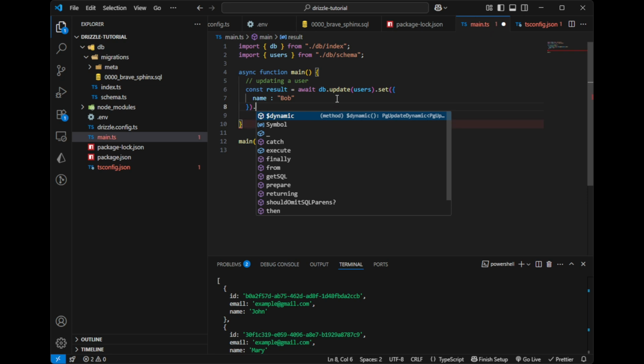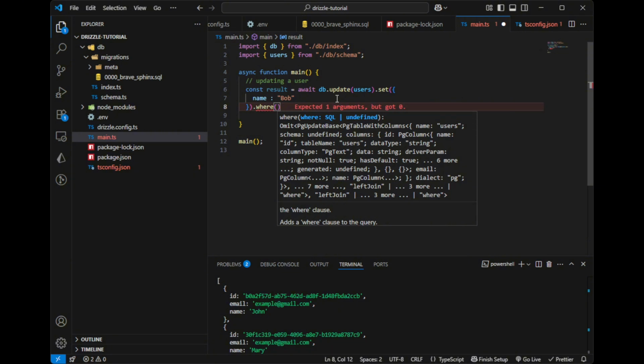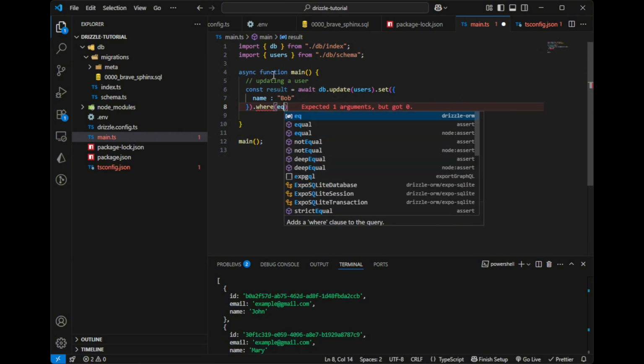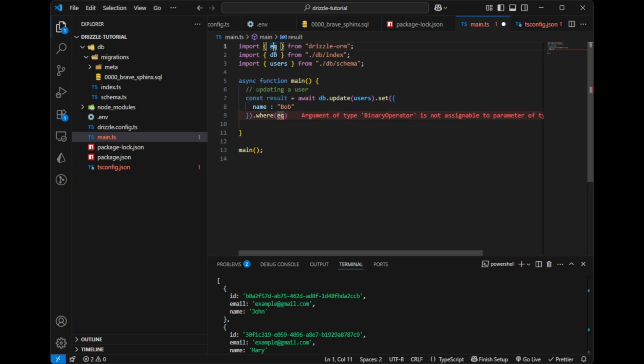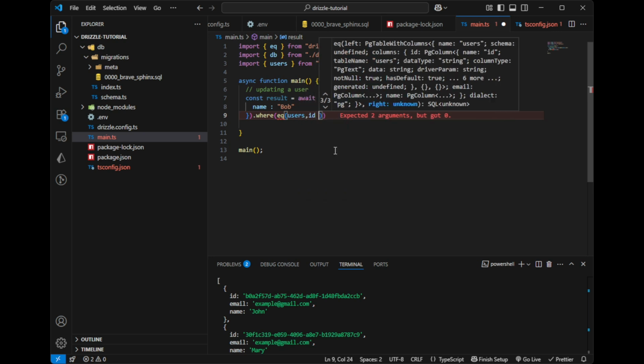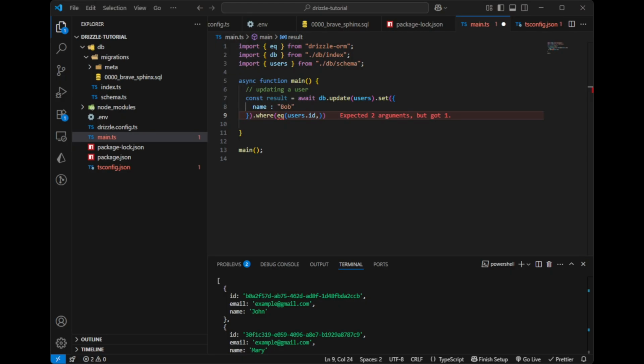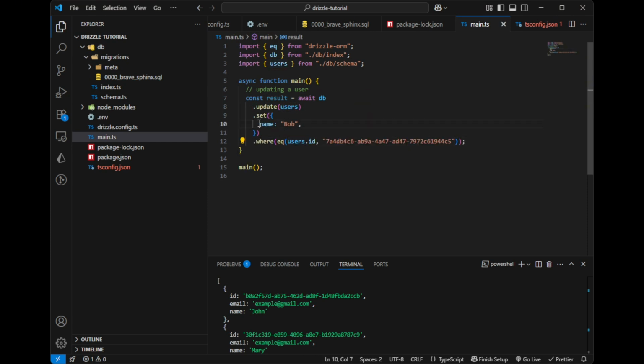and in order to indicate which entry we want to update, we'll use the .where clause, and inside we have to do something that's very unique to Drizzle. So we'll import this eq function from Drizzle ORM, and we'll use it to indicate that we want the user with the ID of, let me go back to our Neon database, I'll just copy this ID over here and go back to the screen and just paste it over here. We want the user's ID, we want to update the name to Bob for the user with the ID of this, and we try this.